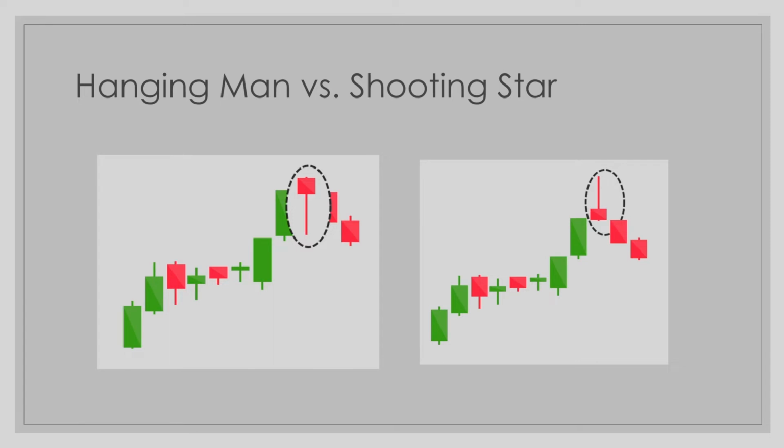On the other side of the spectrum are the two candlestick patterns known as the hanging man and the shooting star. The hanging man is simply a hammer. The shooting star is simply an inverse hammer. The difference here is that the price is moving up and indicating a change in direction downwards, rather than the price moving down and indicating a direction change upwards. That is the main difference here. So the hanging man and shooting star are both red candles, whereas the hammer and inverse hammer are green candles.